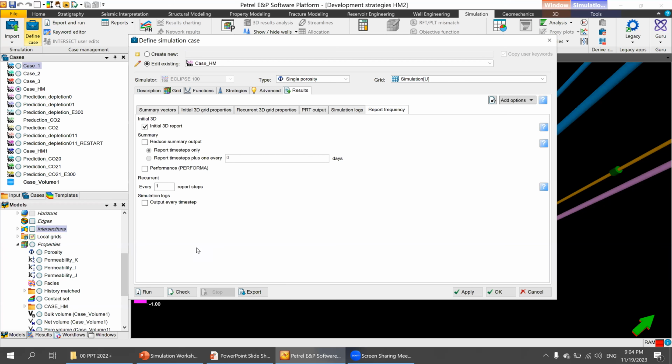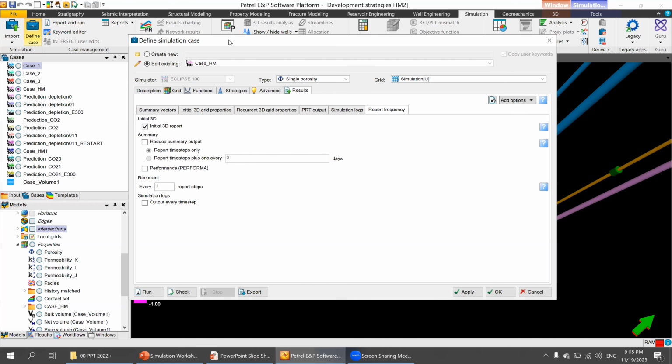This is the length of time the equations will be solved. But the report step is the length of time after which the simulator will submit the simulation results. This is the difference between the time step and the report step, which means it will generate a report for the results.